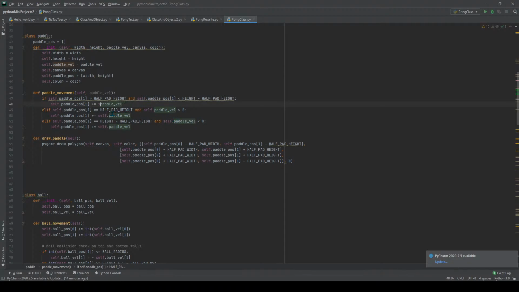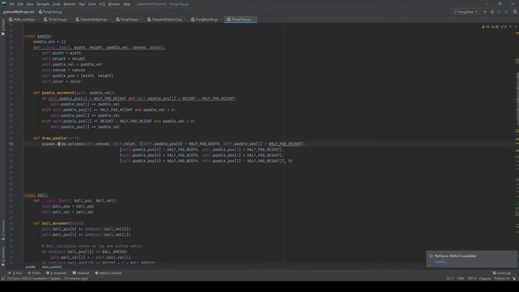When we remove this, you will notice that our paddle velocity is no longer grayed, meaning that it is actually being used in this function. And that is how our paddle movement is ultimately controlled. This is how we change the paddle movement, right?